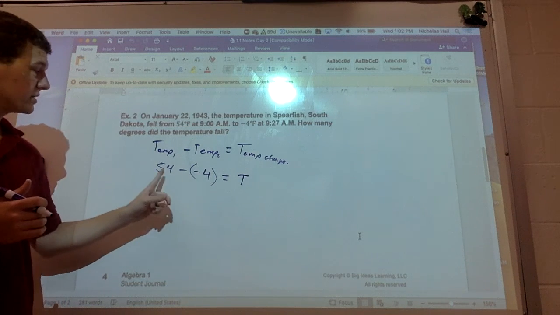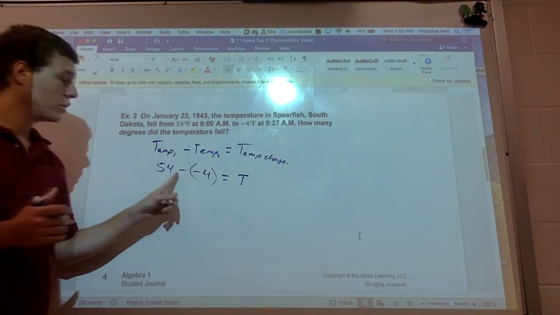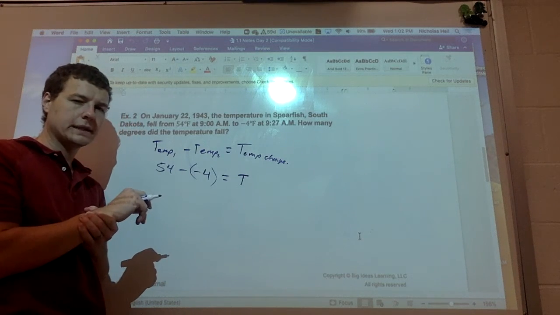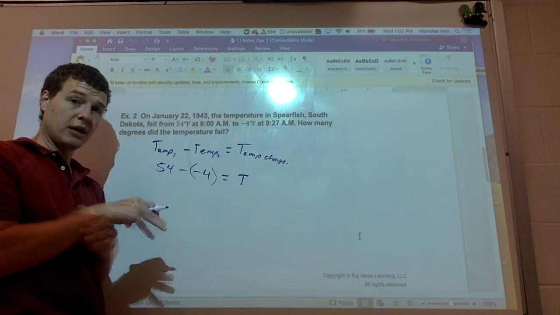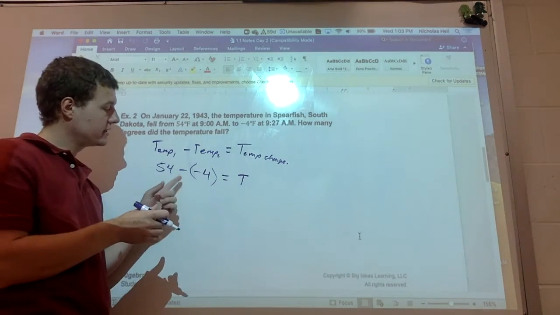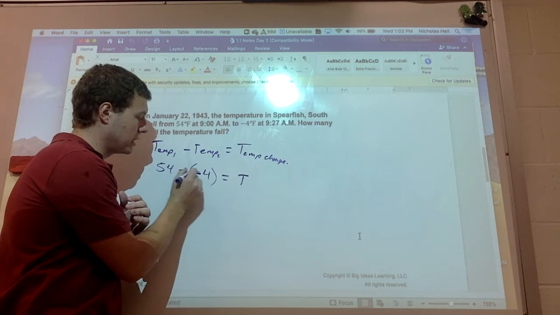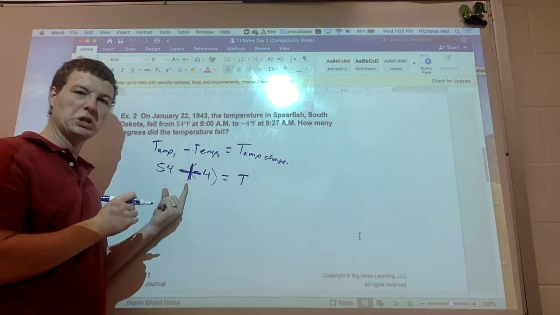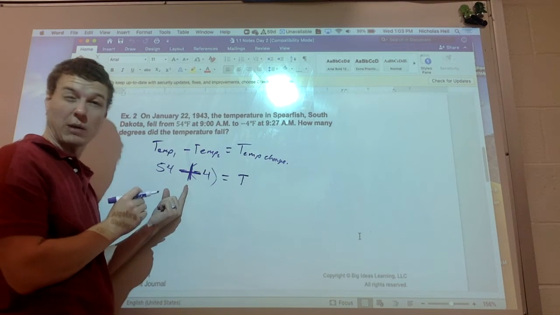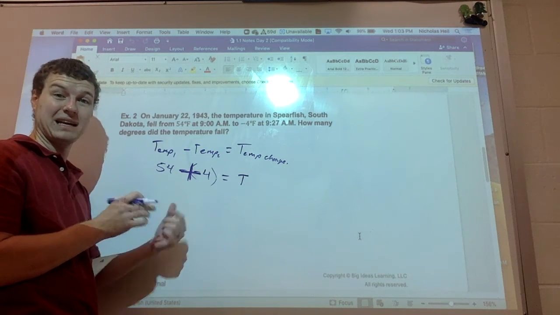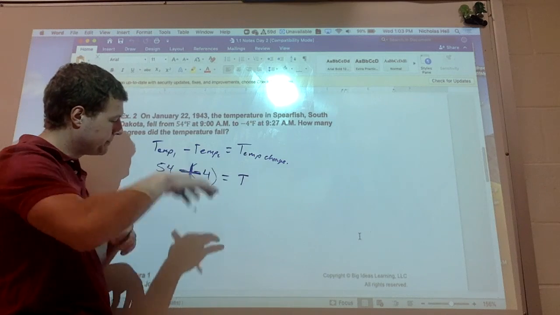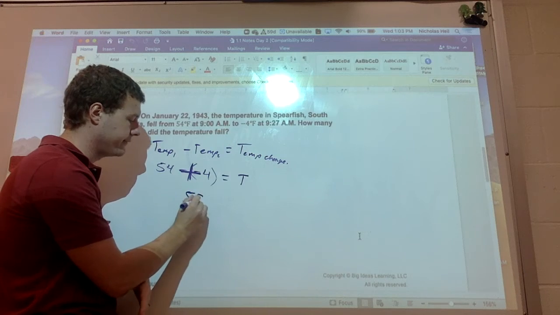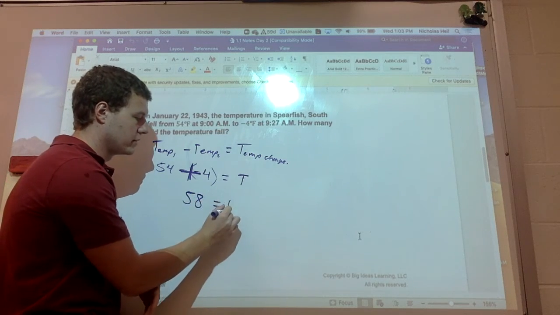What's 54 minus a negative? Really focus on those signs. What's minus a negative? Hopefully you're saying plus sign in your head. So minus and negative really means plus. At my old school, I actually used to call this a Jagunda plus, if you need to remember something that weird in order to tell you that. Minus and negative is Jagunda plus. So anyway, this really ends up being 54 plus 4, and that gives you 58 equals T.